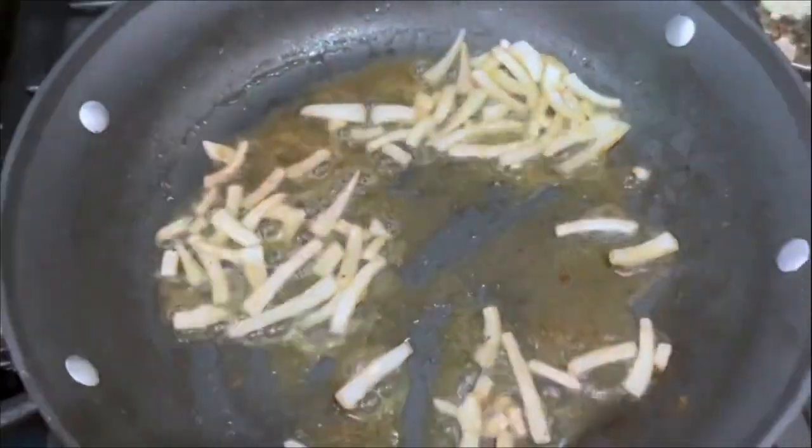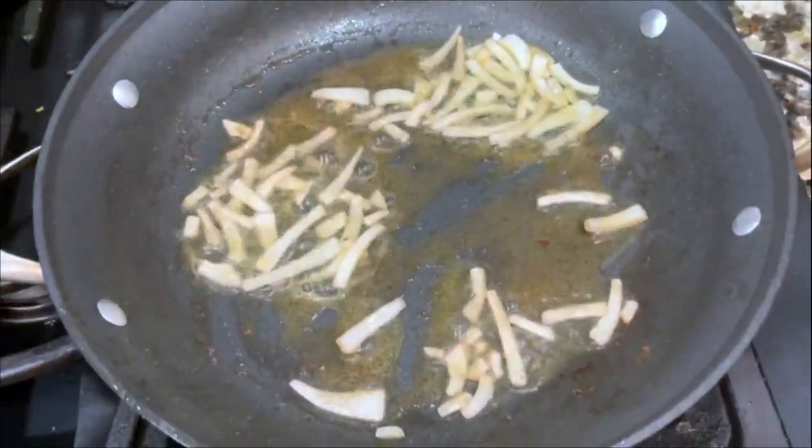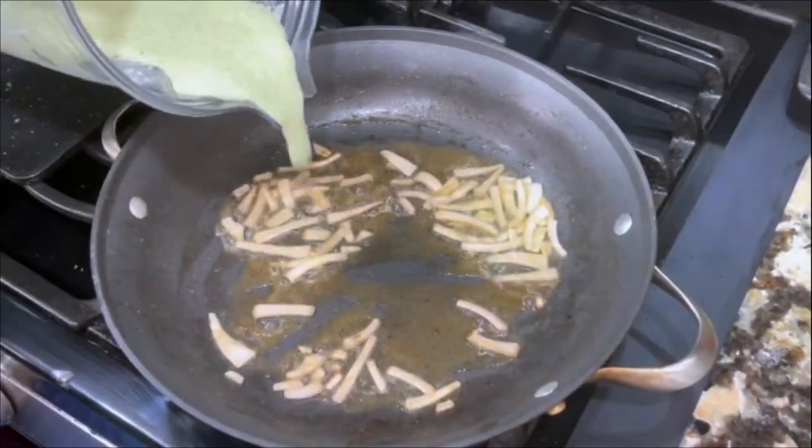Look at this. It's translucent. It's getting nice and crispy. And now is the time when we're going to add the poblano sauce.